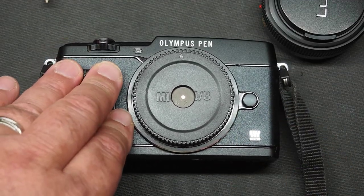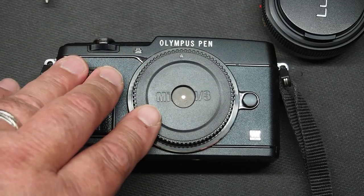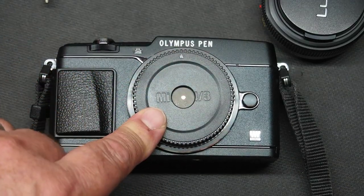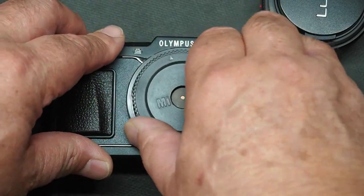I tend to set my cameras on aperture priority. For this kind of work, I'll set them on auto ISO as well, so it just automatically selects the lowest ISO it can manage. And then I'll set the image stabilization to the focal length of this body cap.